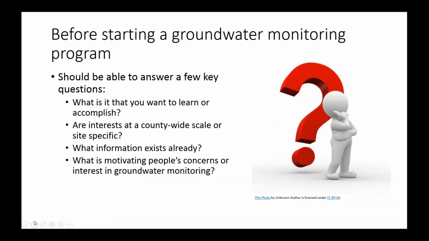So these are the things that I think would be good to think about, either before meeting on this at a local level, or some questions that you'd want to get out of local leaders or local officials that might be encouraging you to do something, or people that are looking to do this, and to help explain why it's important to do it. It's good to have answers to these questions. So the questions I think that are important are, what is it that you want to learn or accomplish?